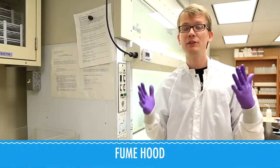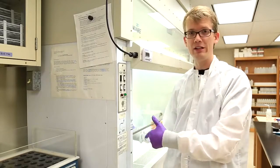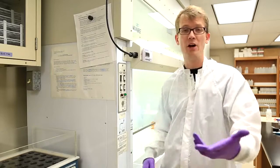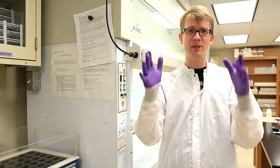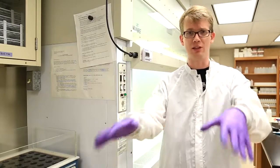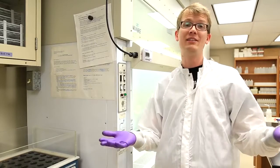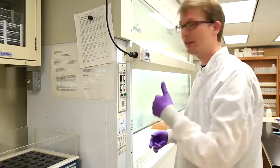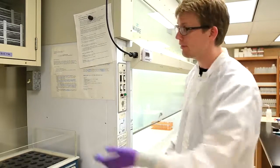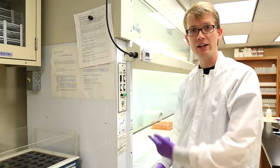This baby here is a fume hood. It sucks all the air in there out so you don't have to breathe whatever's going on in there. It's also why it's impossible to keep chemistry labs at the proper temperature, because the AC units and heating units are constantly pumping in controlled air, and these are constantly sucking it out. So if you're doing some chemistry that might contain some noxious fumes, that goes on in here. And if you want it to work properly, first you gotta turn it on. That's the vent, that's the blower. Now it is sucking air.